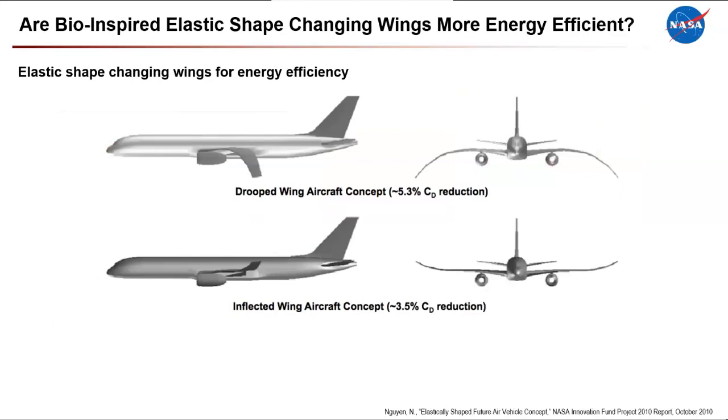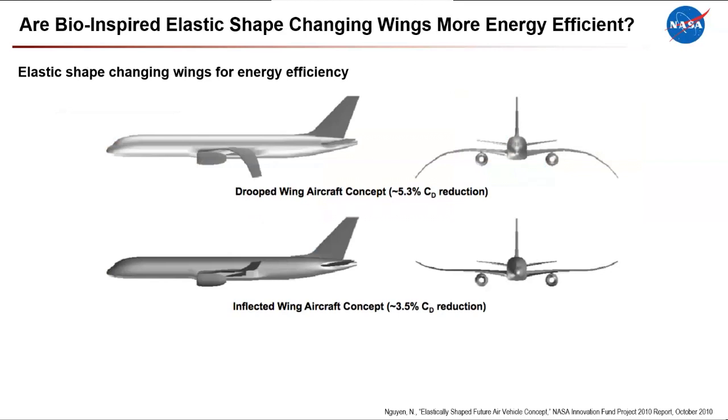So back in 2010, we were inspired by bird flight. We started looking at how to come up with an aircraft design that can reduce the fuel consumption. We came up with this idea that we could perhaps make the wing flexible or change the wing shape so that it can be more elastic rather than just a straight wing, and see what happened to the drag.